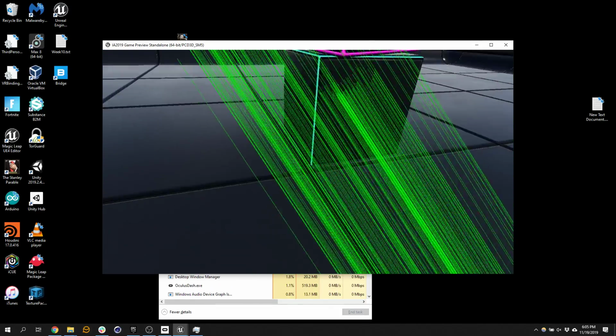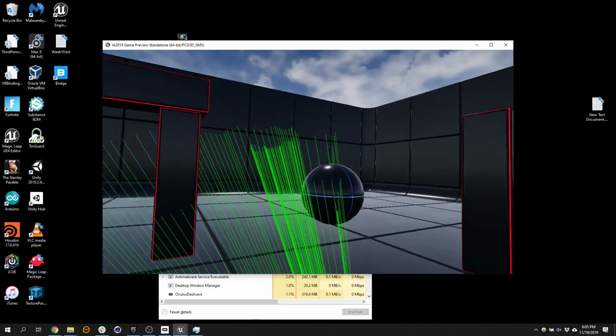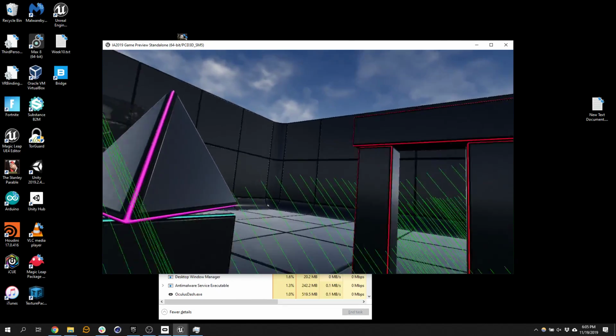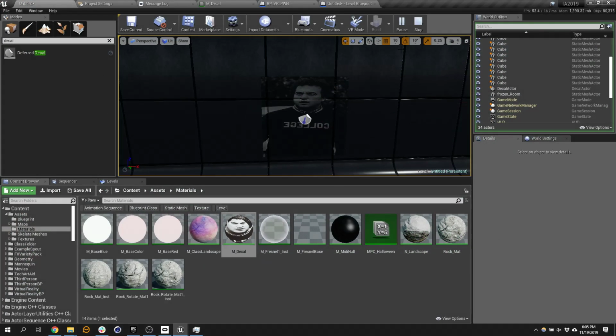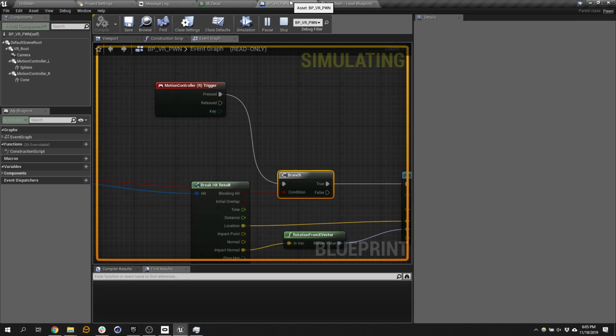Let's see. Let's do our little debug. Motion controller right trigger. This is the right. That's the trigger. Let's try the grip.